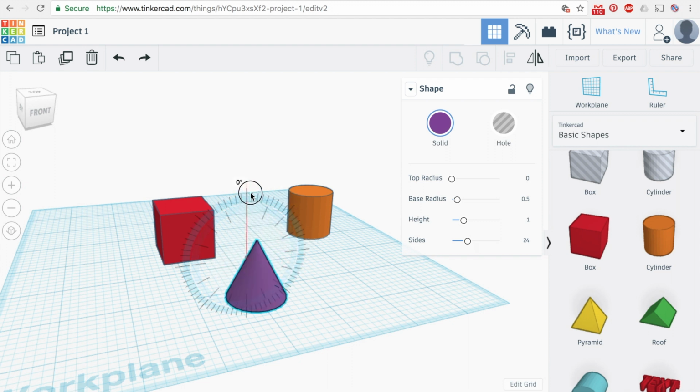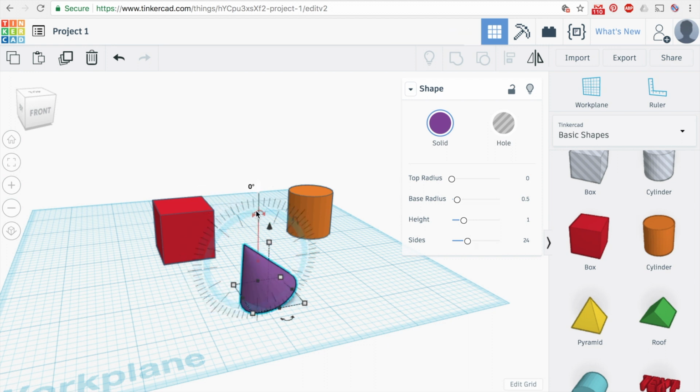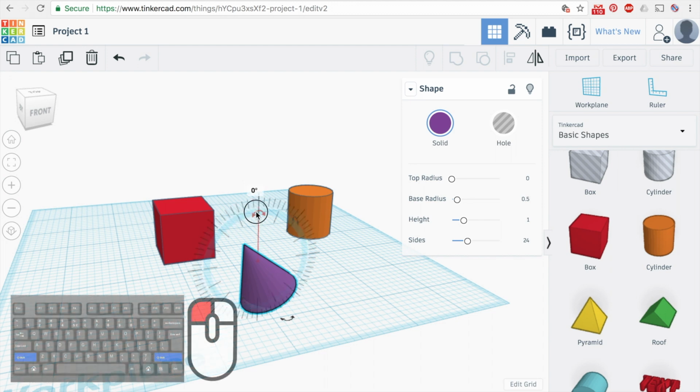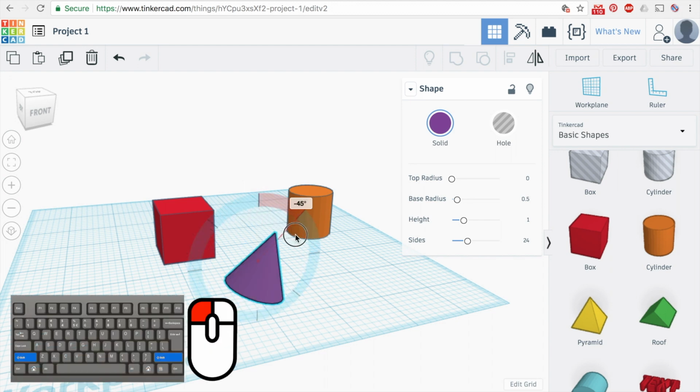But when I go outside, you'll see that my circle just changed and I can specifically change it that way. It'll go in single increments. I can also click and change it. Let's say I want to go 25. I press enter and it will send it that way. Another way to change it, if I want to do 45-degree increments, I can click shift on the keyboard and I can move it in 45-degree increments.